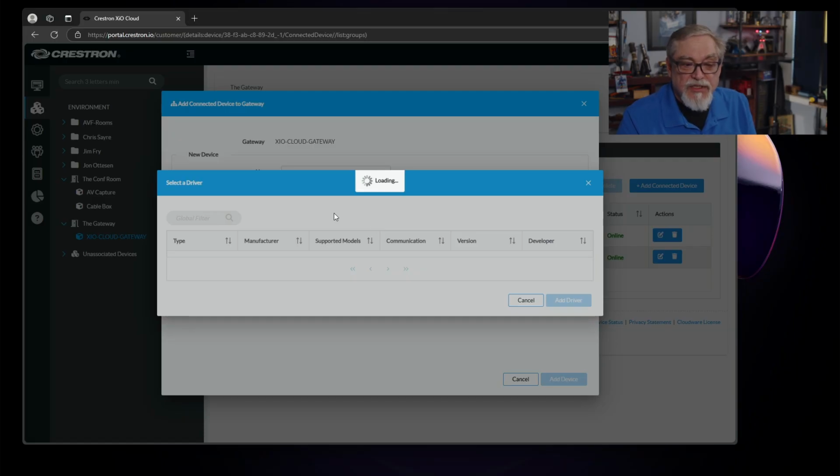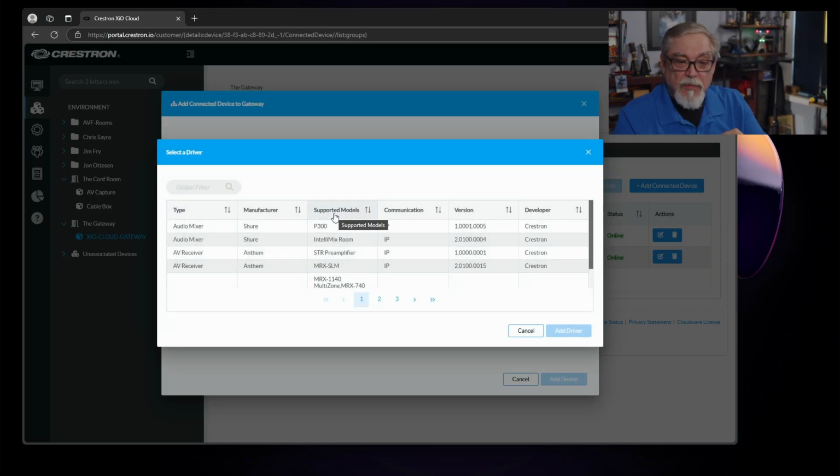I'm going to come in to select device driver. It's now reaching out to a database, the drivers IO database, and pulling back information of those devices that are compatible. Keep in mind that for this to work, there is IP connection only. There is no IR, there is no 232 offering. This is IP connection only.